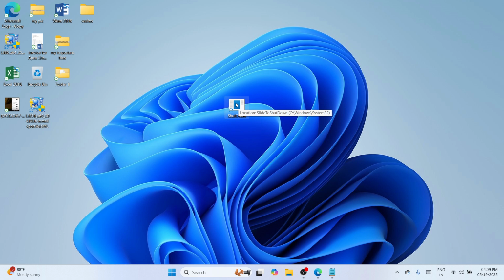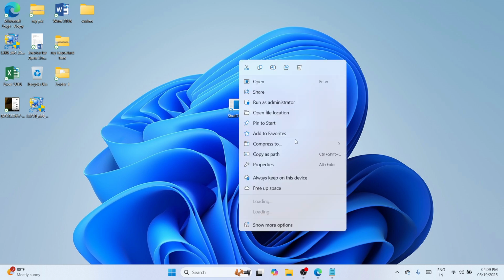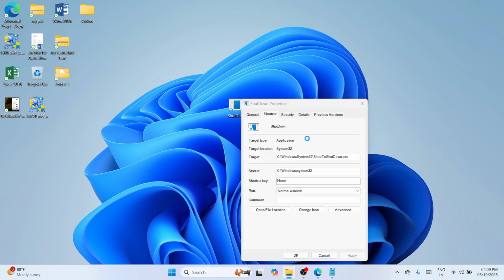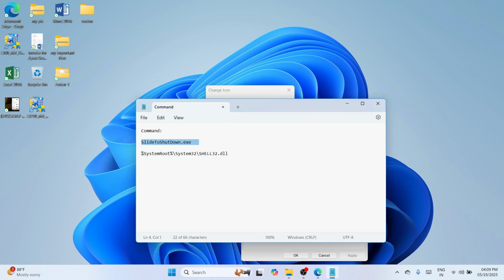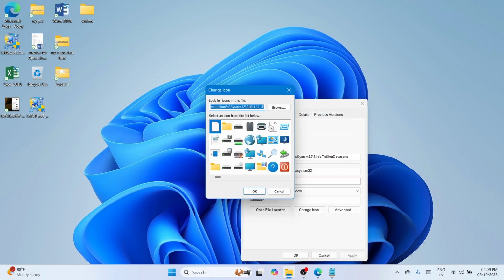So how we can do so, make a right click here, and from that please choose properties and click on change icon. Eventually you need to proceed with OK, and here you can change an icon. So all you need to do is copy the second command, which is this one. Copy this command or path link, and from here you need to press Control A to select the whole and Control V to paste or to replace that and hit OK.